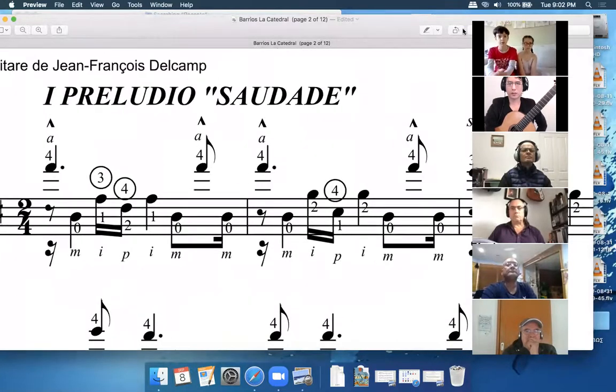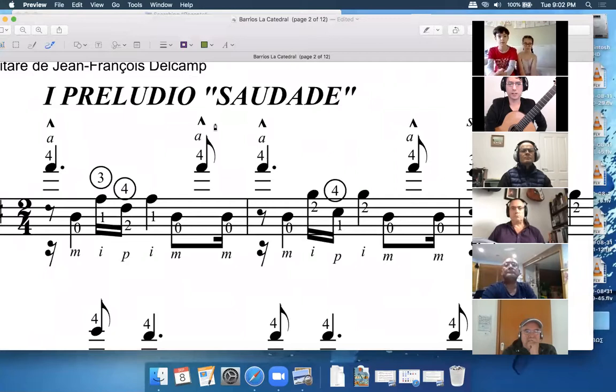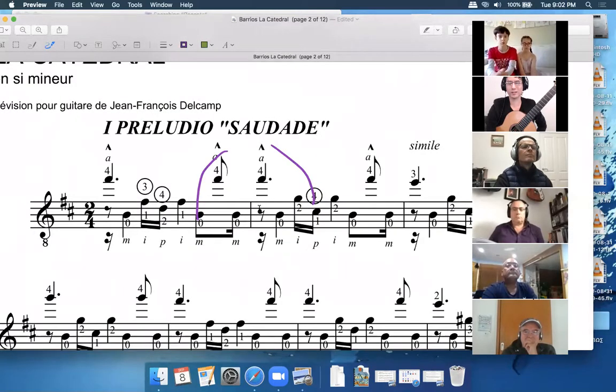So what you're referring to is going from one bar into another. That is a tricky spot. It can be challenging, and to have it clear. So, is there anything you've done to try and help? I have tried to put it in sections, and I think you said chordal as well.